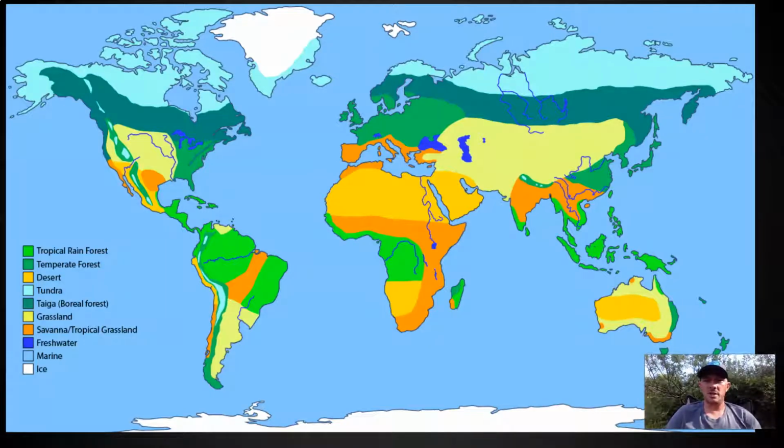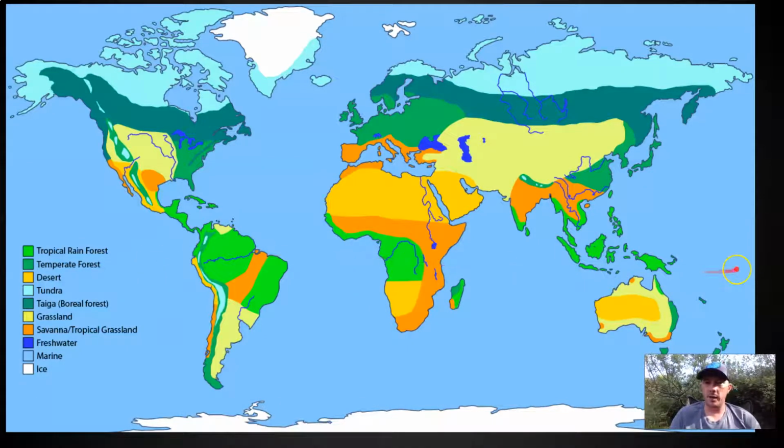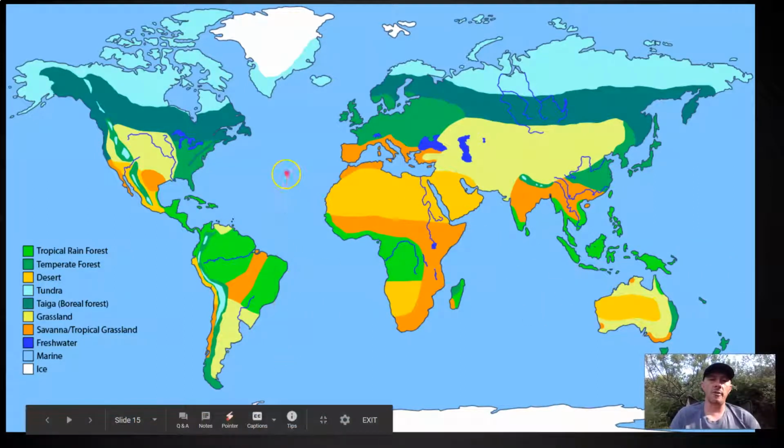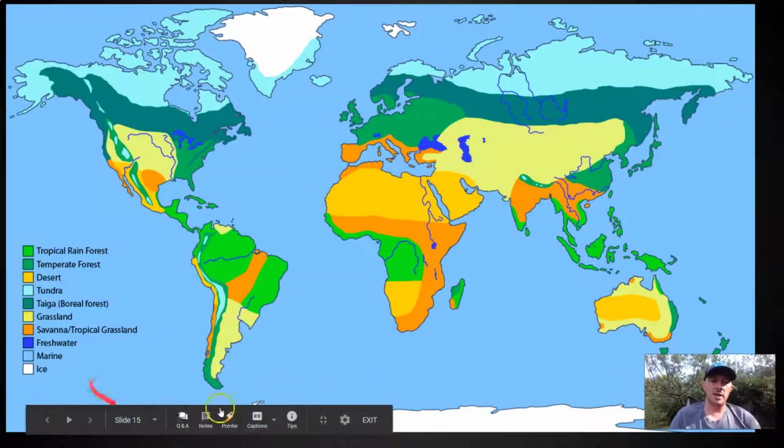And here's a picture of just some of the biomes, so similar type ecosystems around the planet. And the reason for that is there's similar climates as you go around the planet. You've got the equator right down through here, and that creates your tropical areas, and you've got deserts on each side of that. And if you go far enough away from the equator, it gets cold. Up in the north, we have like the tundra and stuff like that. And the reason why we don't have that in the south is because it's mostly ocean until you get all the way to Antarctica, and then it's just a big chunk of ice.